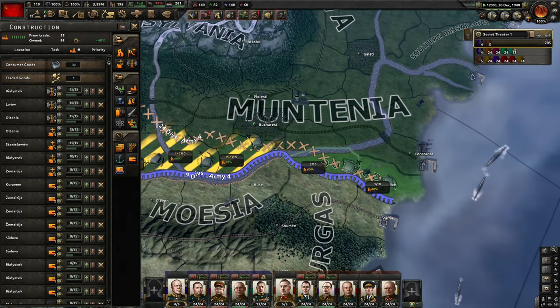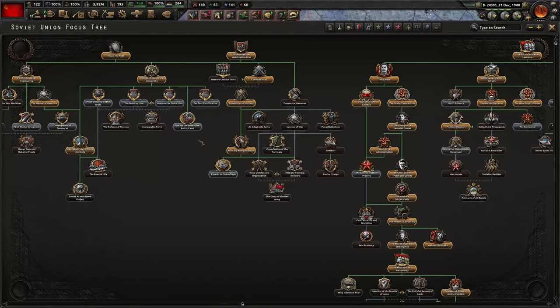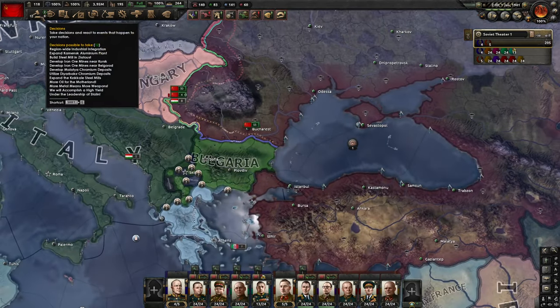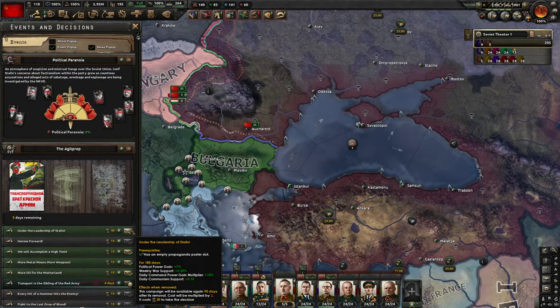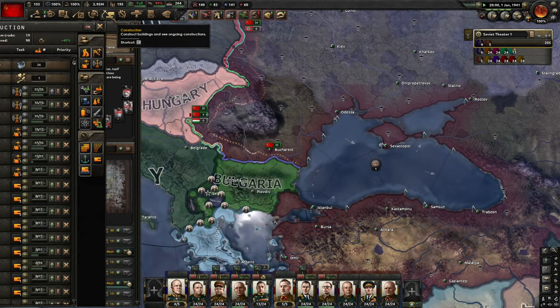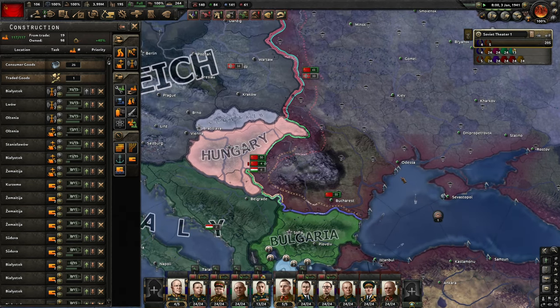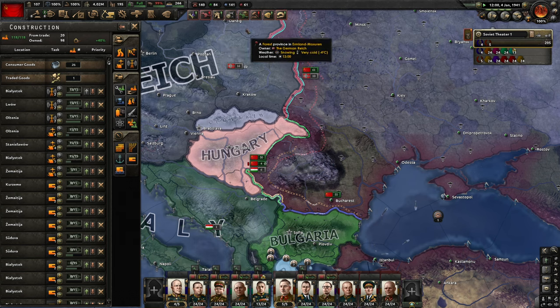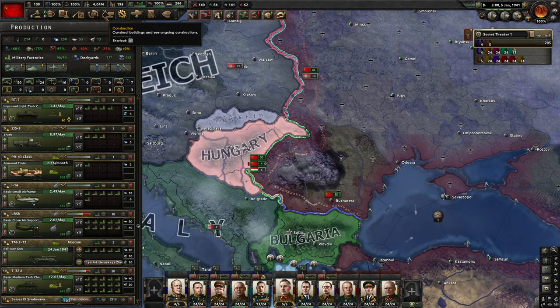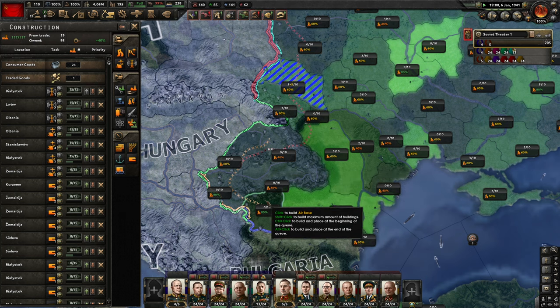Good. Yeah, I forgot something, I guess. Whatever. So, expert in camouflage, that's not bad. And well, it seems that our defensive line is getting stronger and stronger. Probably what I forgot. Definitely forgot. We need more air bases.